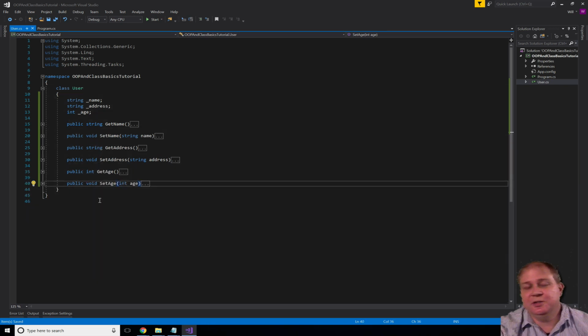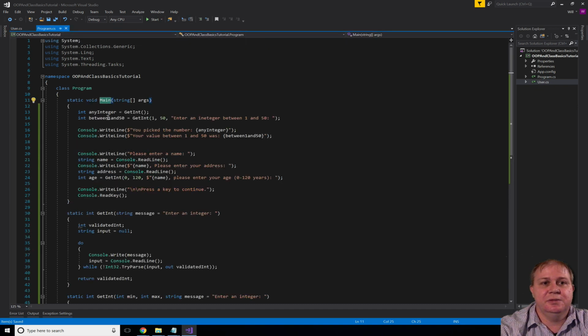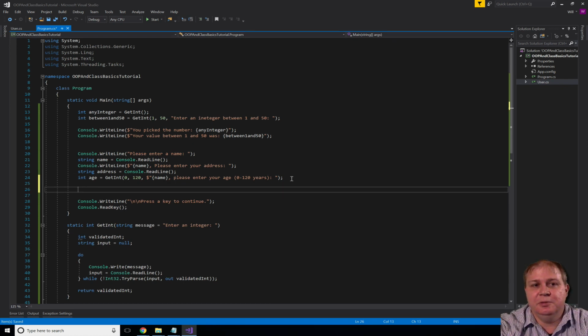Alright, so with these, we now actually have a way to make use of these variables. But to do that, we need to take a couple steps here. First thing we need to do is we need a variable to hold the class in. So use the class name. In this case, it's user, but that would be like typing int. So to create the variable, we still need a name, something we're going to call it by. Use lowercase user. Could be anything, could be Bob. Call it user. This is the one piece that will be different.